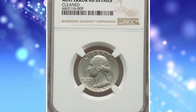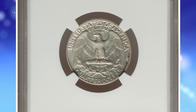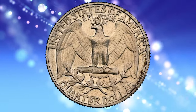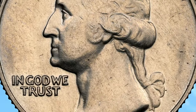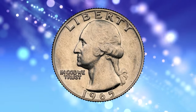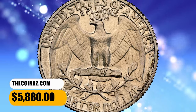Number 7: 1965 Washington Quarter struck on a 90% silver planchet — a rare transitional alloy error. NGC assigned AU details for this allegedly cleaned quarter dollar. A search of online archives reveals a dozen prior appearances of 1965 quarters on 90% silver planchets. Although untold millions of silver quarters were struck in 1965, those pieces were on 1964 date dies, aside from a few dozen transitional alloy errors. This example is lightly toned, with hints of russet patina on the reverse margin near 4 o'clock. The satiny surfaces display faint hairlines. It sold for $5,880.